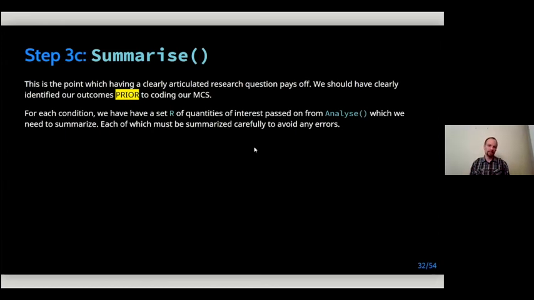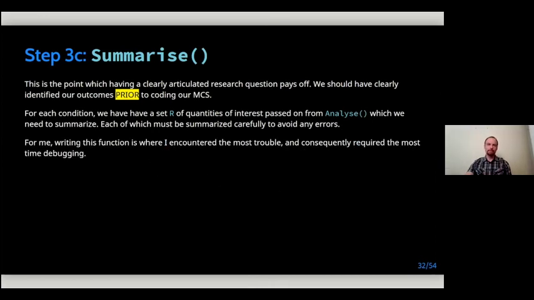It doesn't know that's not what you meant. R is going to assume that you know what you're doing. And one nice thing again about the SimDesign package is it's going to handle all that data saving and summarizing for you, so you don't have those common errors that creep in with simulations. And personally, even using SimDesign, whenever I sit down to write a simulation or start playing around with something to maybe clarify a concept that I learned recently, writing the Summarise function is where I encountered the most trouble and had the most trouble debugging.